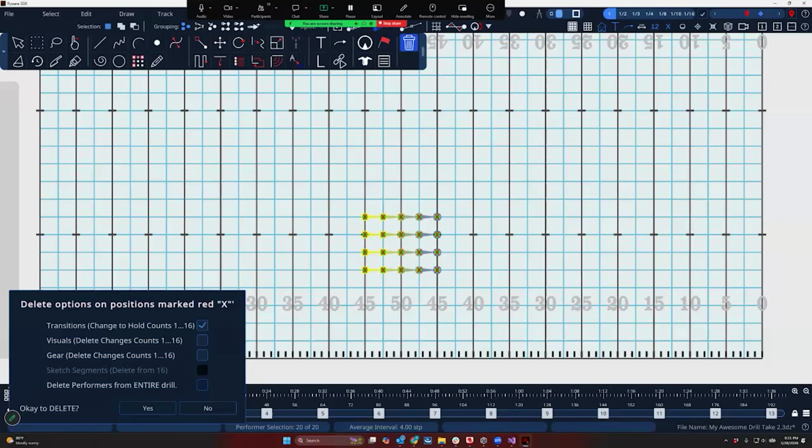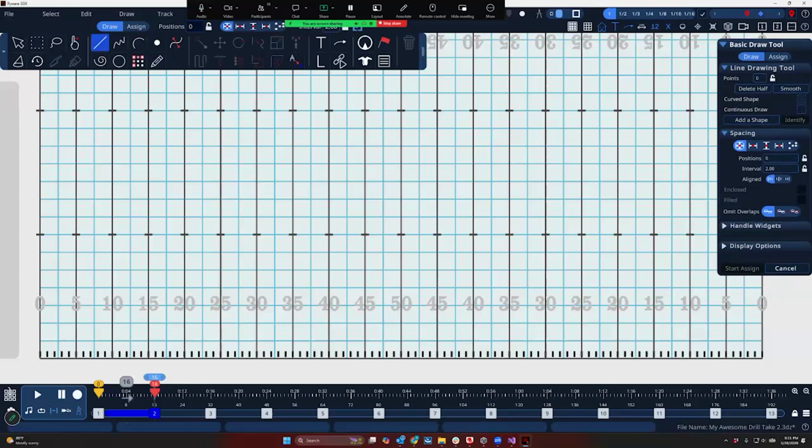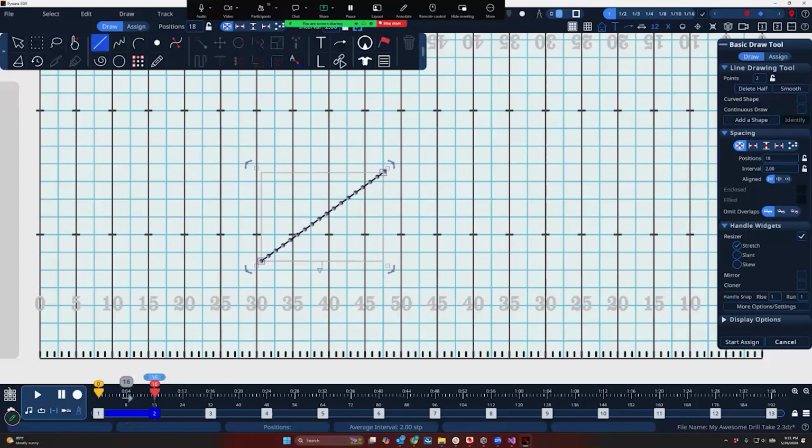Let's take a look at our drawing tools. All of our drawing tools now have handle widgets that allow you to scale the forms. So let's say our line. I have my handle widgets that you're accustomed to now in your selection tools. I can make changes to that immediately. I can also rotate, relocate everything.